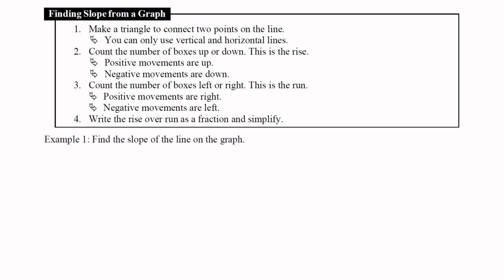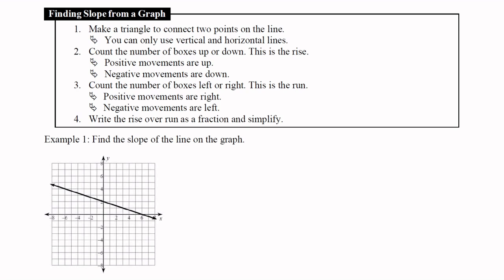So we're going to find the slope of the line of this graph. To do this, we see that we go down 1 and right 3. So we have negative slope, and we do our rise over run, negative 1 over 3, and since the line is decreasing left to right, it is going to have negative slope.